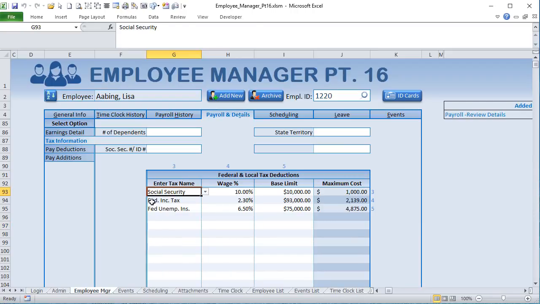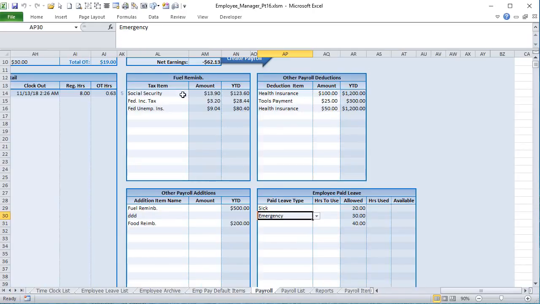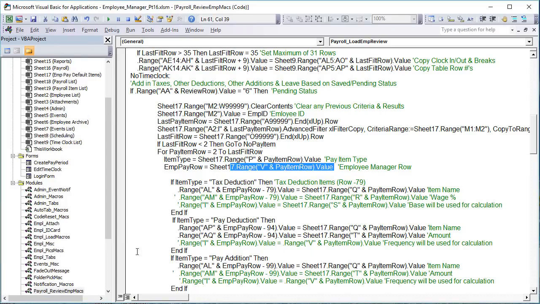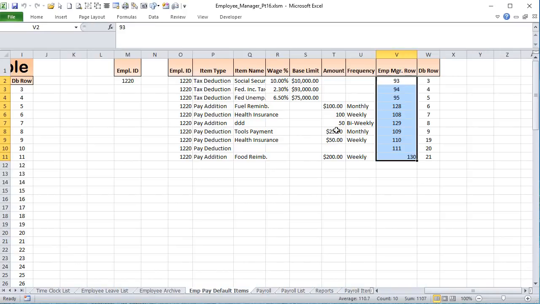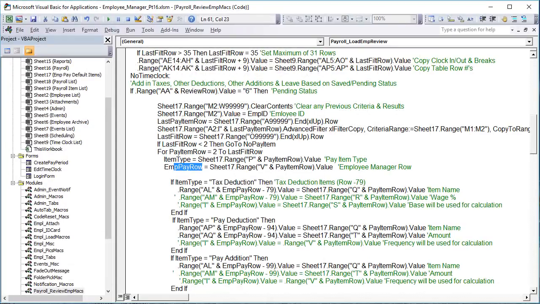So for example, if it's row 93 here in payroll, it's going to be a specific row, just a different row. In payroll, it's going to be right here, 14. So all I really need to do is subtract 89 from that to figure out what the row is. We can do that just with our line of code. So we need the employee payroll row, and that's, of course, stored in column V. Column V is our filtered results list, which we can find right here. So 93, I want that row as well. That's very important. It's going to help us place it in the employee. So we need to get that.